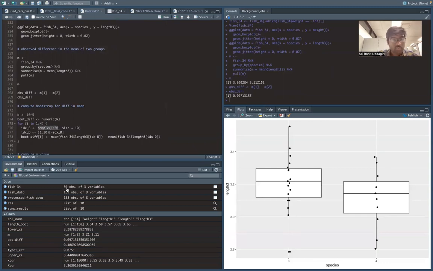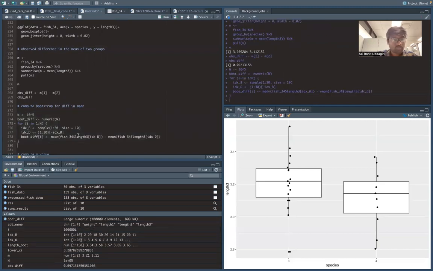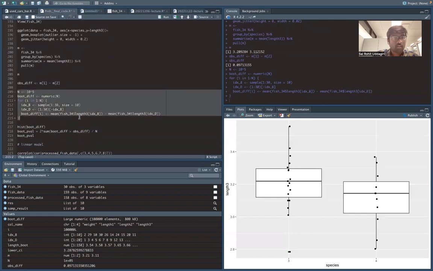As there are 30 observations in our FISH34 dataset, we're going to take a few samples as IDs B and remaining samples as IDs D, and we're going to calculate the mean length for the FISH dataset in the IDs B and for the mean length in the FISH dataset with IDs D. So by doing this, yeah. Now, let's do the p-value calculation.